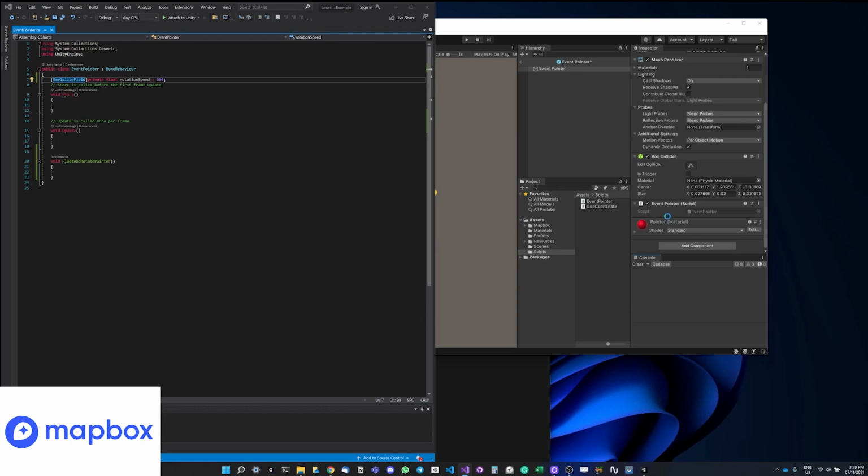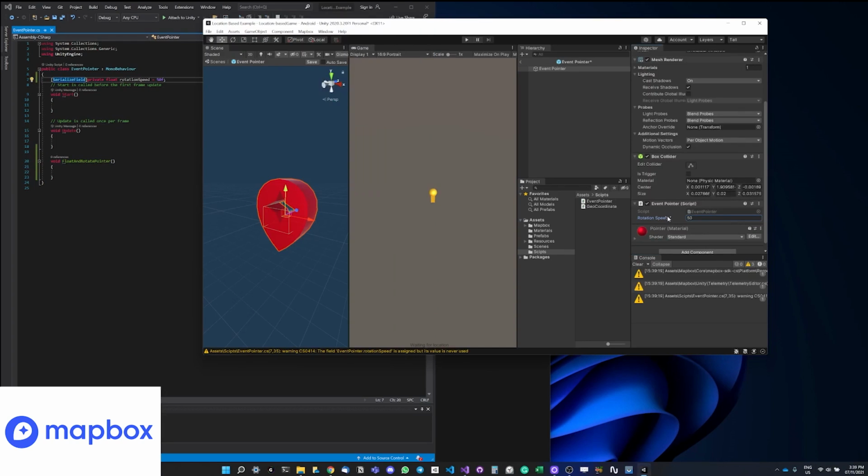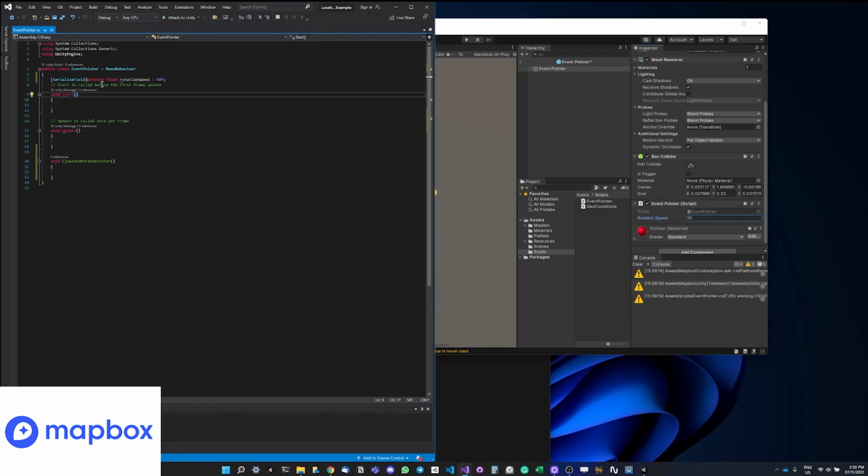So let's say that later on, when you're designing the app, you want to increase the rotation speed or decrease it, you can do it without the need to open the code. Now, if you declare the variable as public, it will automatically show it in the inspector. But if you have something private that you want to be shown in the inspector, you need to add SerializeField.